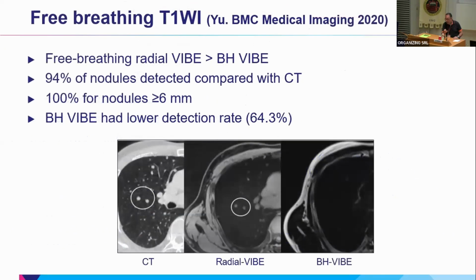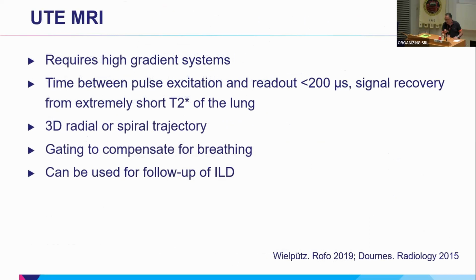And I just want to finish, because of the interest of time, by talking about UTE MRI, which is probably the future of MRI. UTE stands for ultra short TE MRI. The TE is echo time, the way to recover signal on a sequence. Typically, the TE can be long, thus the signal recovered from the lung is going to be lower. But if you shorten the TE with what we call UTE, signal is going to be maximized, and eventually you can get images that look like CT. And I'll show you some images in a second.